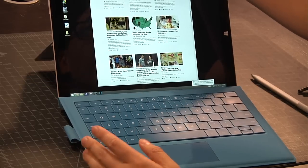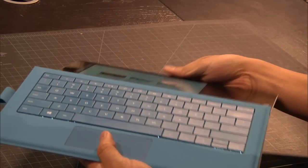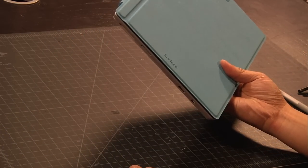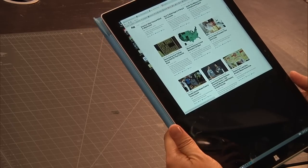The keyboard is essential, and even though I like using the Surface Pro 3 without the keyboard and just using the pen and OneNote, I never found myself separating it from the keyboard. In the bag, this is how it lives. When I take it out to take notes, I don't go, okay, I'm going to leave the keyboard in the bag. You just fold the keyboard back? I just fold the keyboard back, which also means that when you say how thick it is and how heavy it is, you really have to factor in the keyboard at all times. And the keyboard is considerably thick and does add enough weight to push it over 2 pounds. It's unfortunate they didn't use some of the additional bulk in that keyboard to add a little bit more battery or whatever. Yeah, I think they will eventually, and I think they do have an accessory coming out.